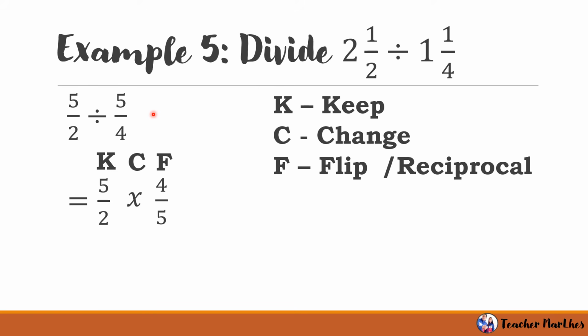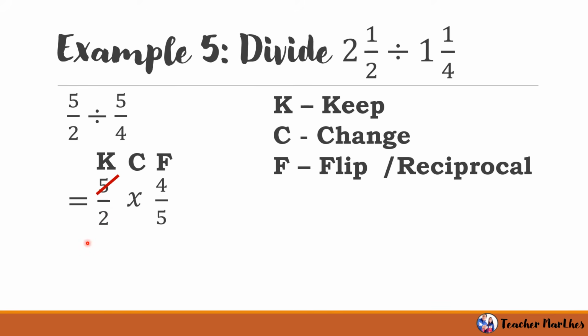So, using the cancellation method, we can cancel 5 and 5 kasi ang factor nila ay 5. So, yung makaka-divide dito ay 5. So, pwede din natin i-cancel ang 2 at saka 4 kasi ang makaka-divide dito sa 2 and 4 ay 2. So, dapat, pag nagka-cancel po, kailangan pareho yung number na maidi-divide natin sa dalawa.